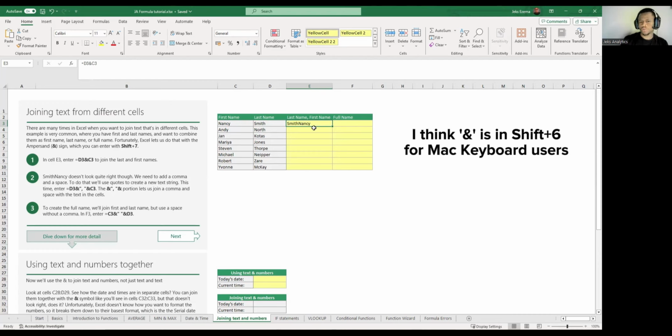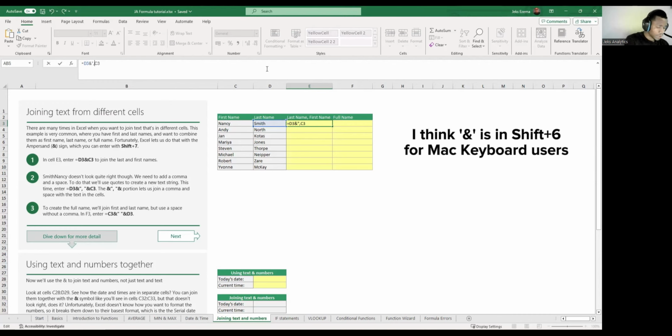But to write it in a proper way, we can easily modify this by saying the last name plus. Remember, the ampersand is another way of saying plus when dealing with string data types in Excel. Ampersand, don't forget. Now the last name, then we introduce a string. Remember, because you are dealing with a string, how you introduce a string in a formula is with double quotation marks. Open and close double quotation. That's how you introduce a string into a formula. So now introduce a comma.